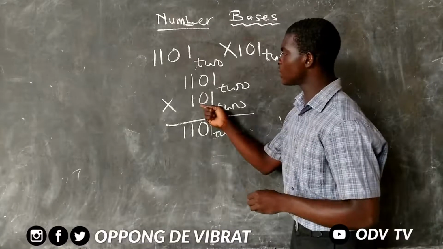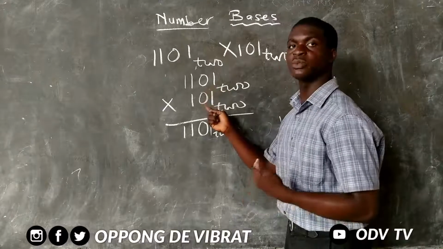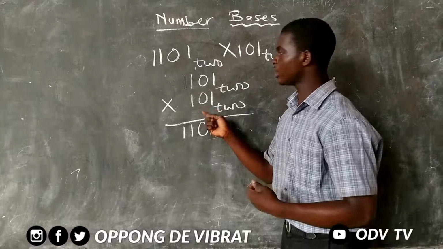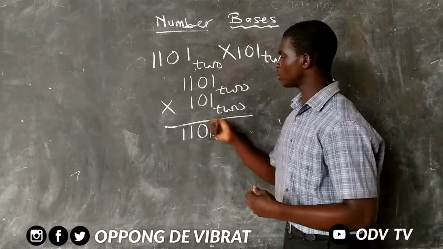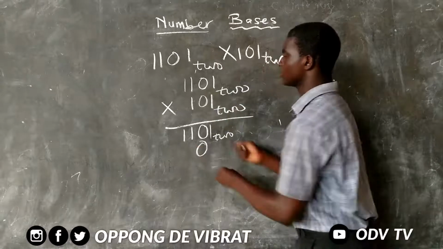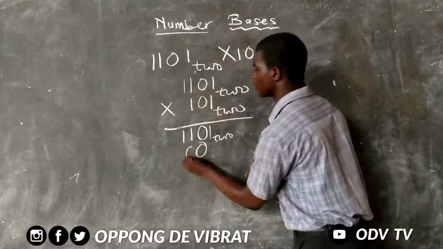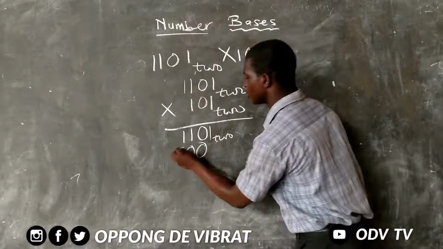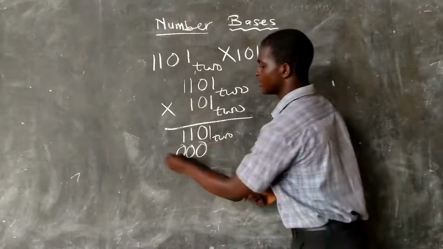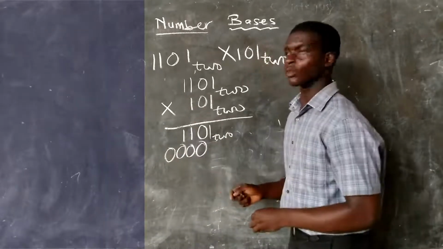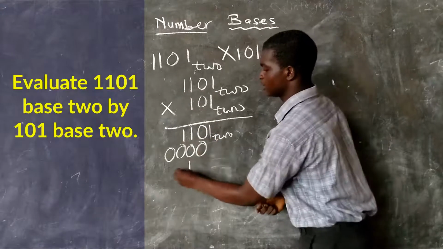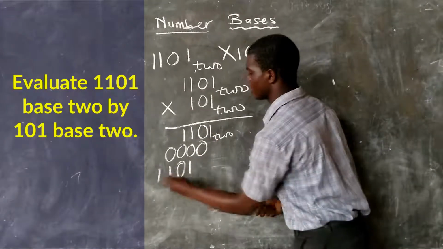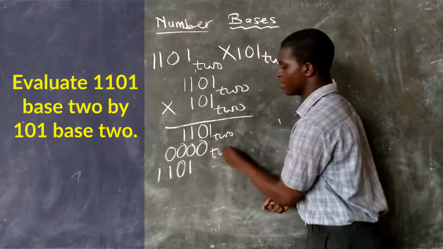We go into 0 multiplying them. You can see that 0 multiplying the number gives you 0. And so we have 4 digits of 0 over here. 0 multiplied by 1 gives you 0. 0 multiplied by 0 gives you 0. 0 multiplied by 1 gives you 0. And 0 multiplied by 1 again gives you 0. Then 1 multiplying this repeats the first row, which is 1, 0, 1, and 1. These are all in base 2.